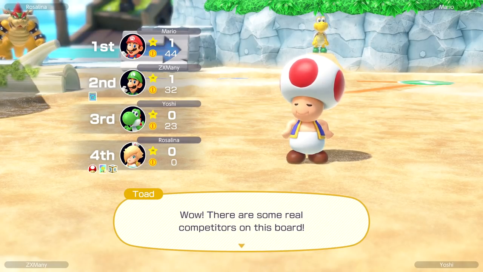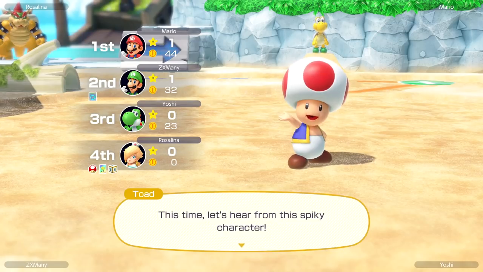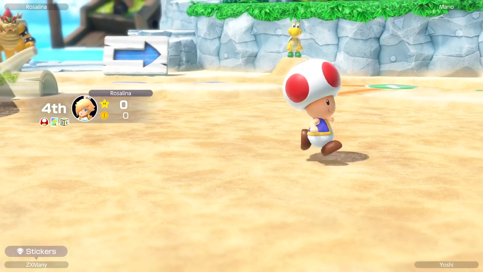Wow, there are some real competitors on this board other than Rosalina. But who will win, other than Rosalina? Let's hear a prediction from one of our board correspondents. So it could be anyone except for Mario. Let's see who they choose. This time, let's hear from this spiky character. Let's see, blub, blub, blub. Ah, they think it's gonna be Rosalina.